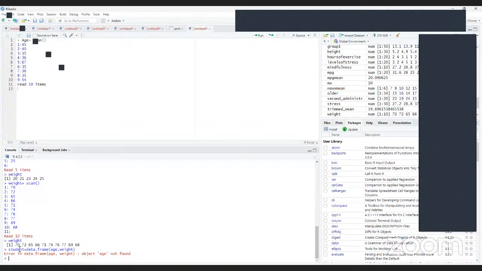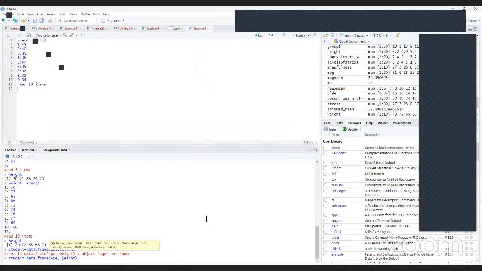Oh, age is having a capital A, sir. Be careful. Student equal to data dot frame. And after comma, shall I give space? Data dot frame, then bracket. After that, age, comma, weight.